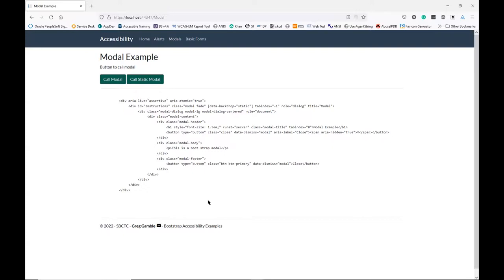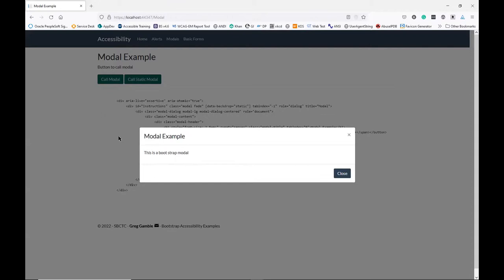The code in the back end, the code behind, is basically a giant div, and it uses the ARIA live assertive. And so unlike the role, it's not going to say anything. So when I call this, the first thing it does is it gets focus on this, and it'll read the heading that's on there. And then if you tab through, it'll read there's a close button here, then it'll read the content or the form that you have in there, then it'll read there's a close button. And then it'll just keep looping around in here, because this is the focus of the screen reader at the time.